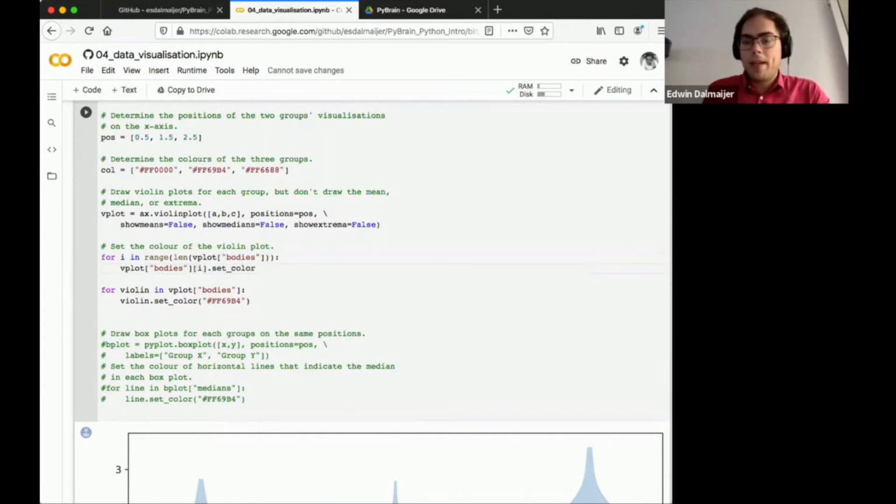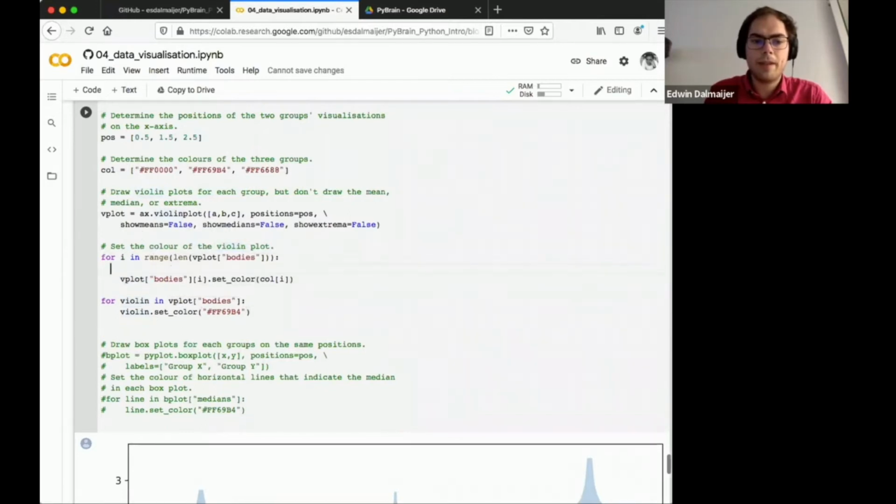So there's a lot of typing. It is clean, it works, but there's a slightly sneaky way that you can use to get around this. This works, it's nice, it's clean, but I think this might not necessarily be the most readable set of code. So we kind of want to combine this referencing the violin in there and this i in there. So something that ends up looking a bit like, if I say violin is bodies i, and then I say violin dot set color, this is already a bit more readable. We know exactly what we're pulling out now.